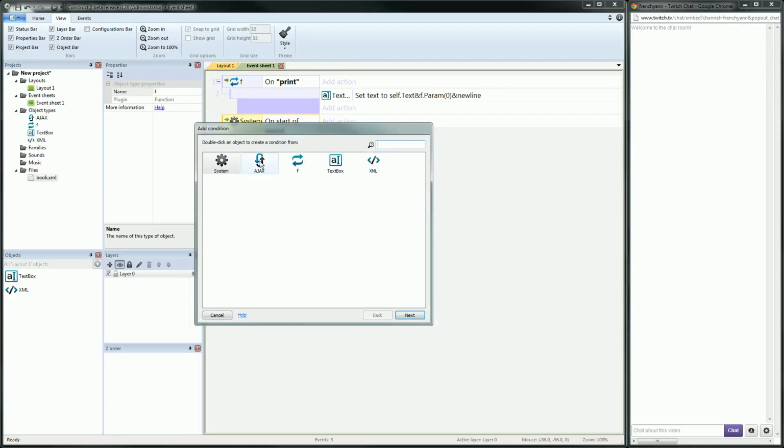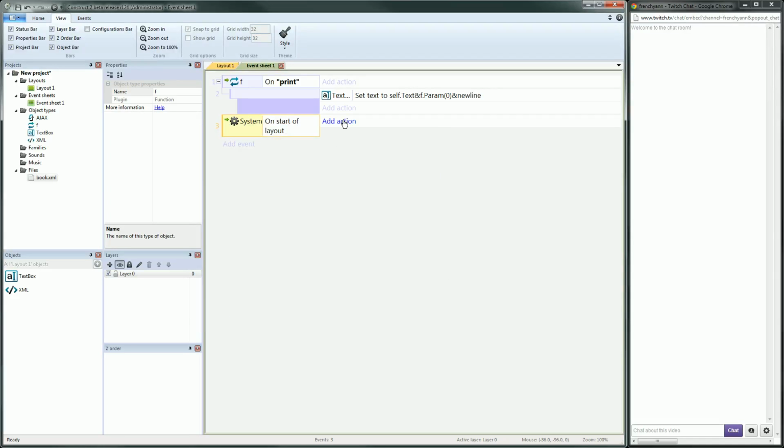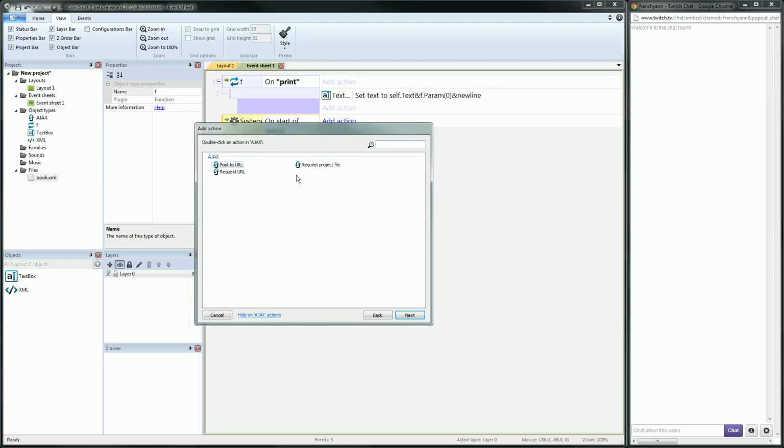So first, AJAX, request, and there's a specific action for project files. You could, for instance, have a PHP generated XML on your server, and use the request URL to get the file. But the good thing about using project files is that you can preview them.